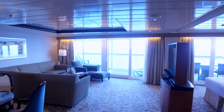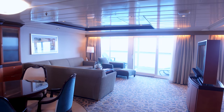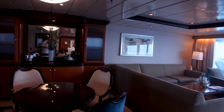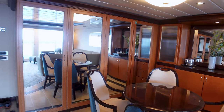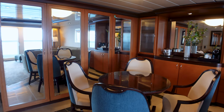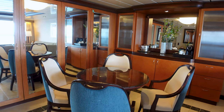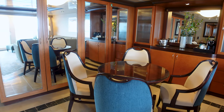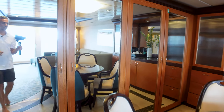This room is just amazing. I am certainly spoiled staying here for three days — yesterday was a sea day and I barely left the room. I left to get food, which I could have had delivered. To start out with, you come into a dining room table. I haven't used it much — it had my fruit plate on it when I arrived. But if you want to play cards or eat here, it has a lot of functionality you won't find in other rooms.